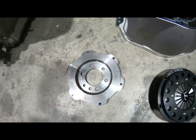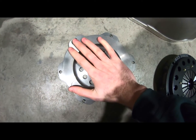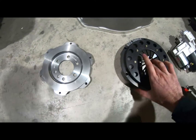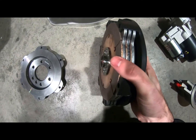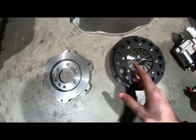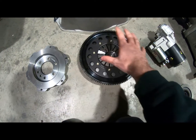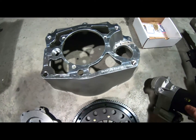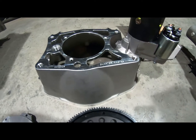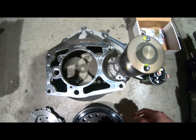This is the flywheel, believe it or not. It's called a button flywheel. It is just 8 inches across, but 8 inches is enough for anyone, so I'm told. And bolting onto this comes the triple plate 7.25-inch V-drive clutch from Quartermaster. Bolts together. Then pretty amazingly, the ring gear bolts to the clutch cover or pressure plate, and that now faces the rear, and the starter motor now comes in from the rear and drives the ring gear from the backside instead of the front, which is just amazing, really. It's a cool piece of kit. Takes this totally out of the way from the exhaust manifolds and everything.